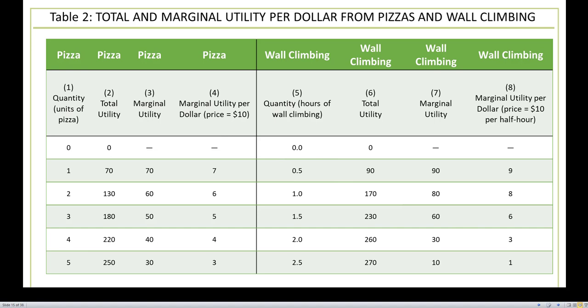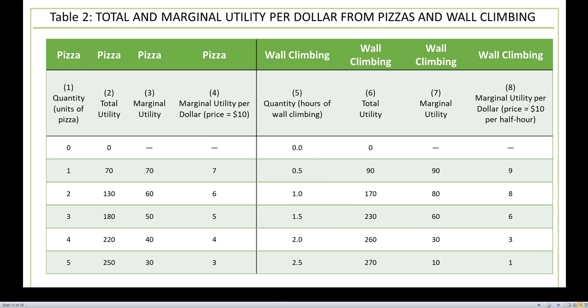So just by using this step-by-step process of comparing the marginal utility per dollar for each of these goods. Once again, you do not want to just compare them straight across and choose the highest number out of all of them, because that will give you the wrong answer. You do want to order your marginal utility per dollar from highest to lowest, just like what we did with the willingness to pay in chapter number 3. So you just want to see, hey, where should I spend my first money? I choose the highest marginal utility per dollar, and then just keep on going back and forth until you spend all of your income.